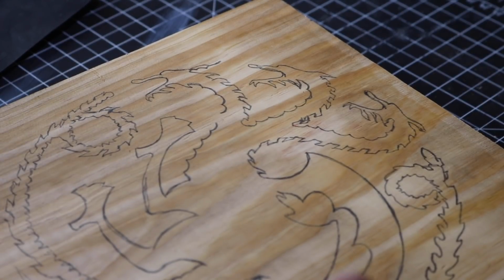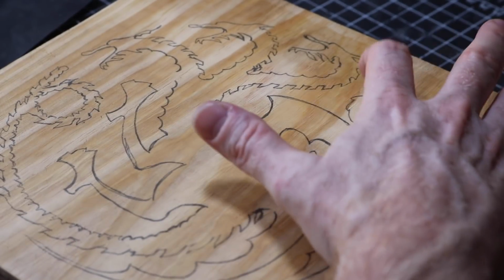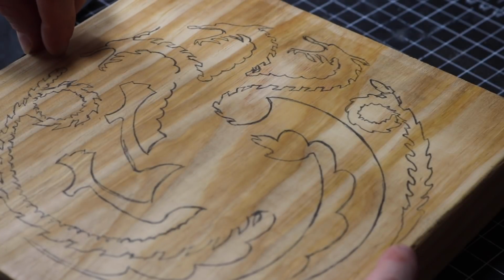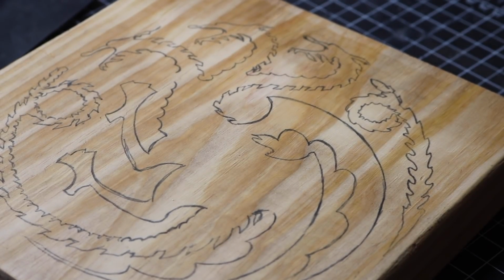Okay, so I thought I had this all squared up, but I don't know if you can see it well. Move it over. This tail comes way too close to the side, and I've got this big gap over here. So I just sketched all that out for nothing. I gotta do it again.